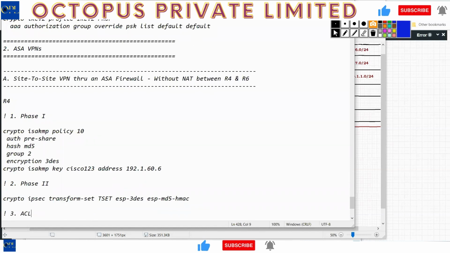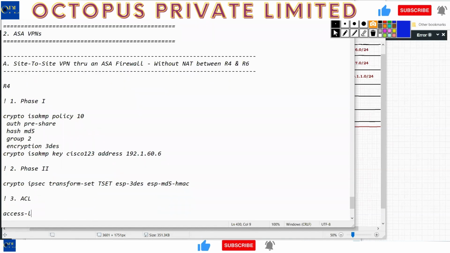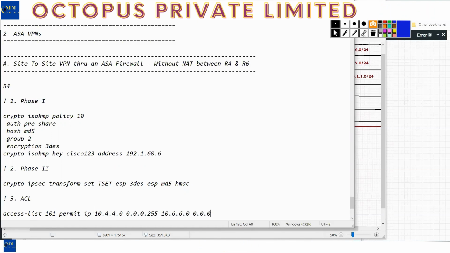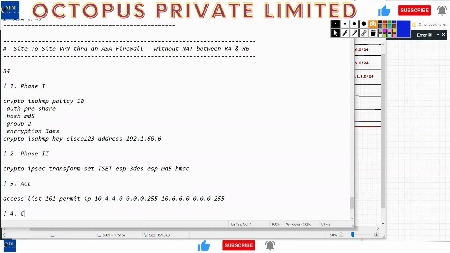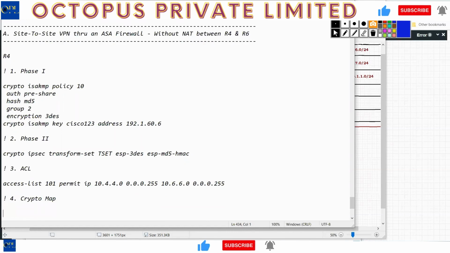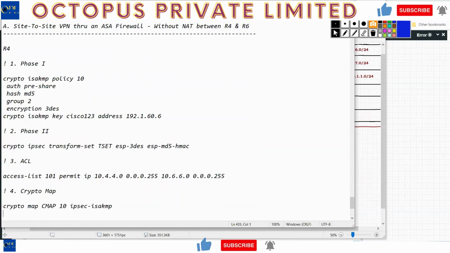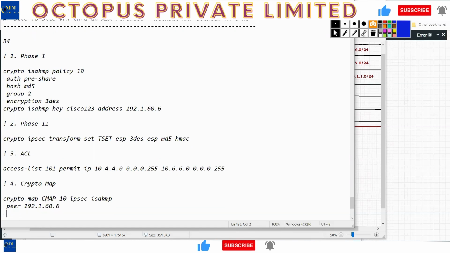Step 3, ACL 101, permit IP 10.4 to 10.6. Step 4, crypto map. Peer is 60.6.